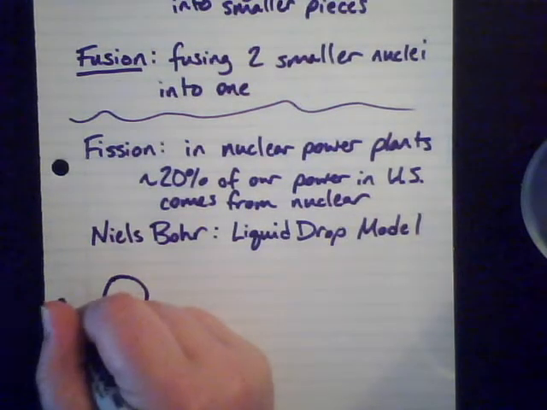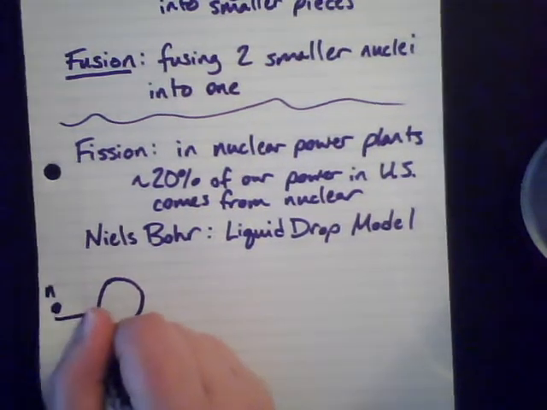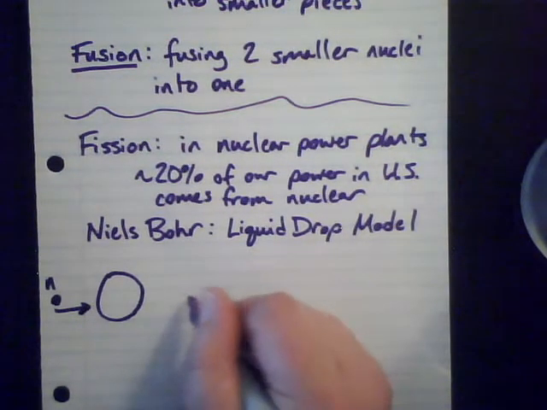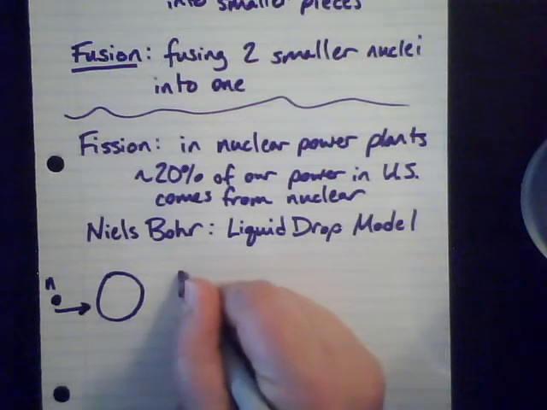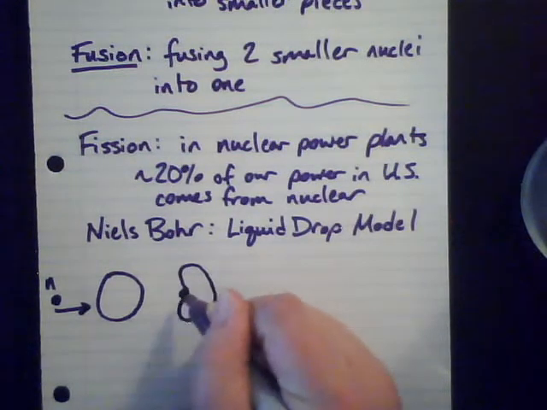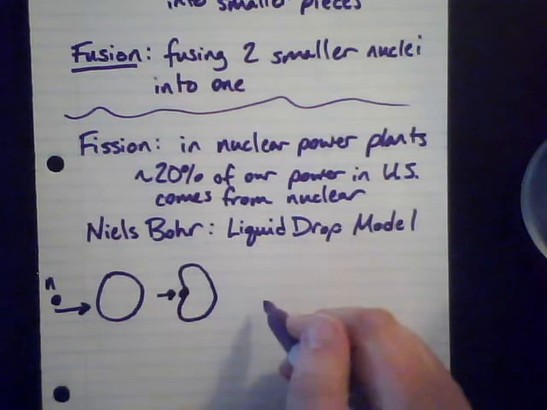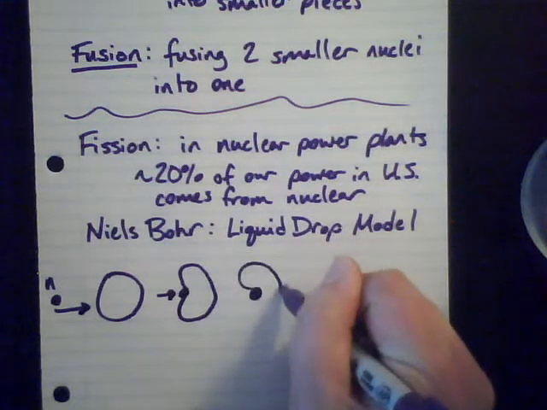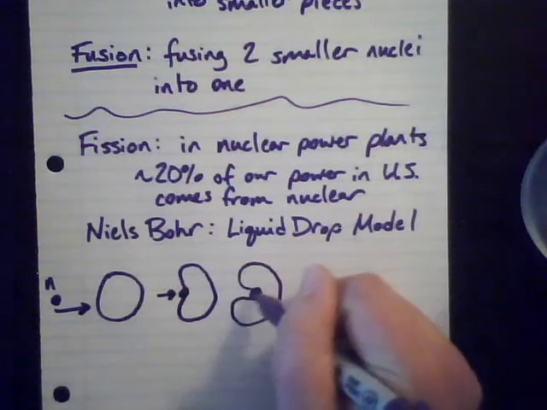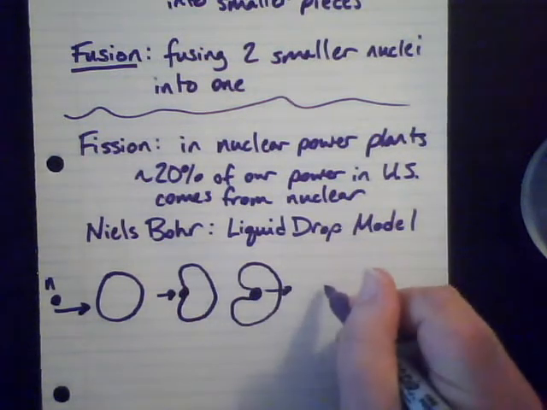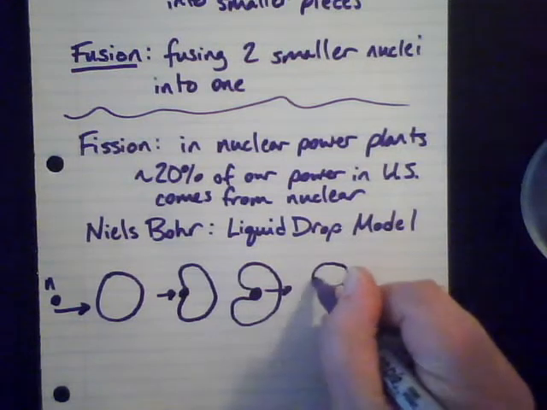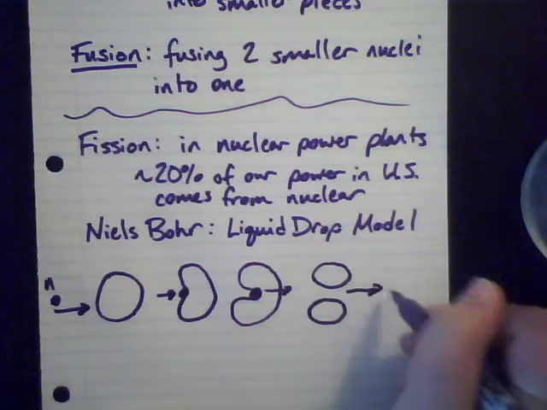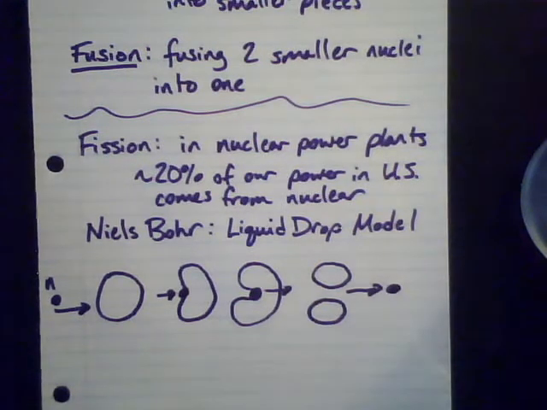I take a high energy particle like a neutron, and I shoot it at my nucleus here. And this neutron then is going to start working its way through the droplet. So it's moving faster, it starts to deform my droplet here, it's pushing its way through. So now I have this thing that's pushing its way through, and now it will cut clean through, and now I'm left with 2 particles, and my neutron goes straight through.